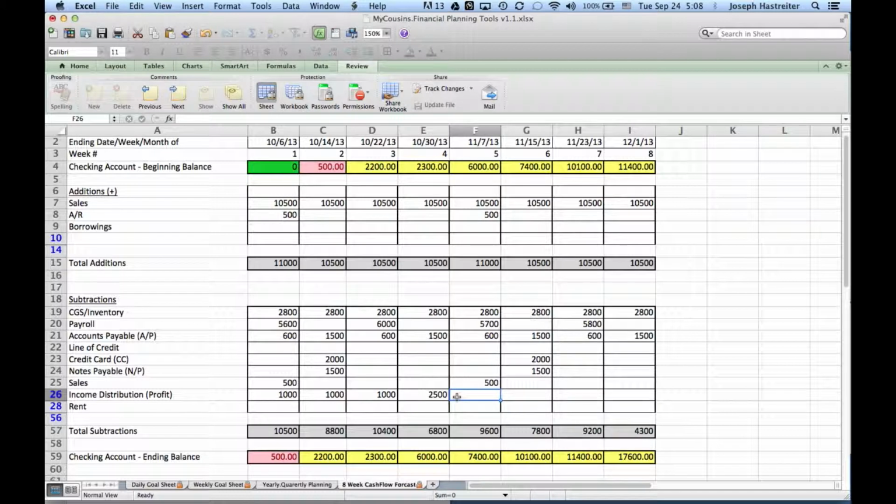So that's everything with our income distribution. Then let's say we know this week we have rent, and that is the same week as our payroll, so we know those might be tighter weeks, and you can see that, look, we went to a negative $700 right here. So those are tight weeks. We'll have to figure out how to manage that in a second. And then a little bit later, we know we're going to pay out our rent this week as well.